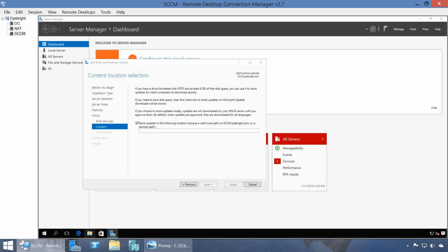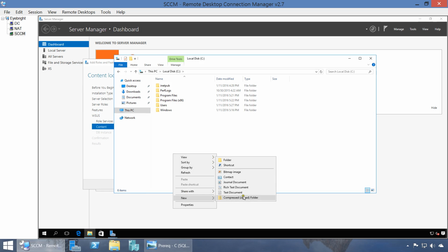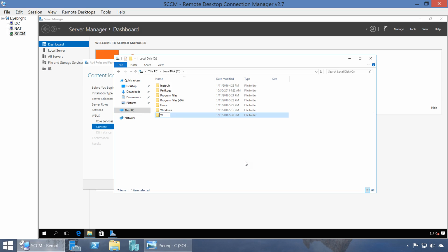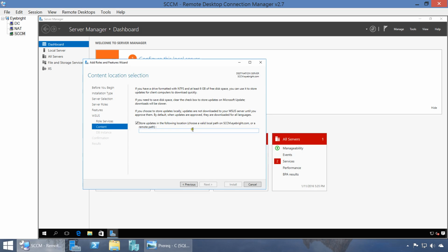Over here, let's go back to our C drive and let's create a folder. WSUS goes online and downloads updates, and those updates are gonna be stored in a folder that we're gonna call WSUS downloads. Right? We're gonna copy this. You can call it whatever you want. For lack of a better name, I'm just gonna put C:\WSUS downloads. Okay. WSUS is gonna pull the updates that you specify from the Microsoft server. So it's gonna download, it's gonna save them, and then it's gonna deploy them to the other machines.